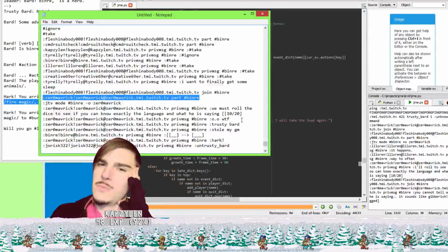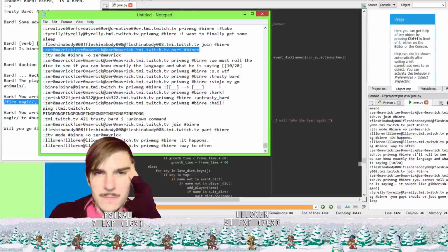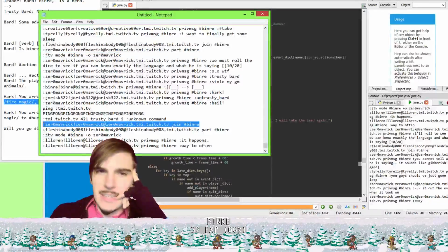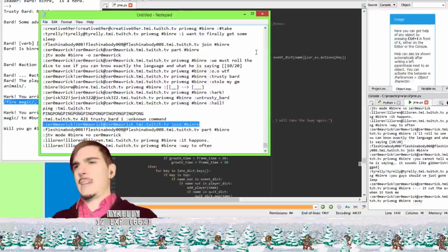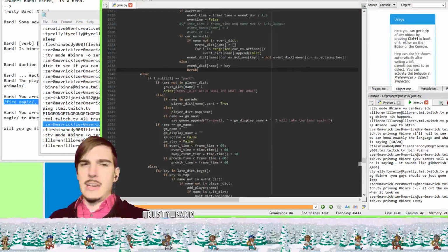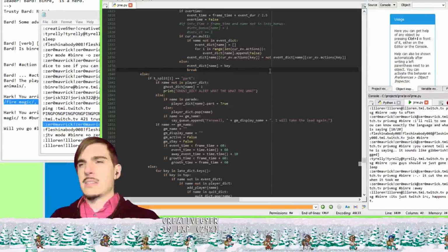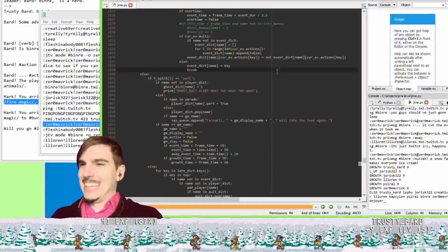So that's weird. How does that even work? Would we get a join message for Zero Maverick later? I don't know why I did that. I can just disable that for now, because it does cut out the event when the GM leaves. So sorry about that. Even if I disable that, it'll still time out. I was processing the part message because it's basically a quicker way to realize that the GM has vanished.